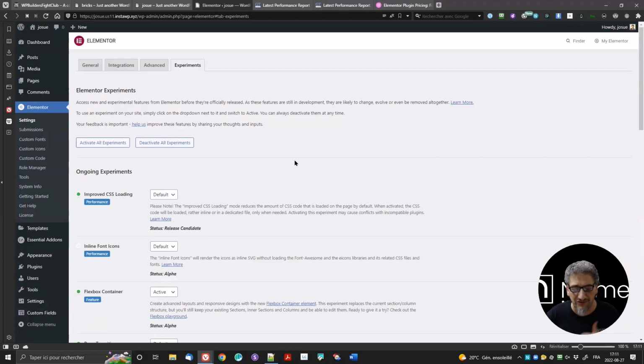Of course, if you start to add two, three new features, don't add plugins for that. Then go with Elementor Pro. But if you want just one feature, maybe it's better to go with a smaller tool than Elementor Pro. So don't install Elementor Pro without thinking about it. That's what I mean. So I hope that it helps.